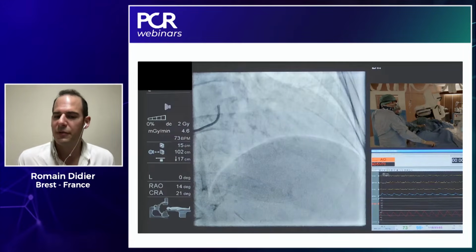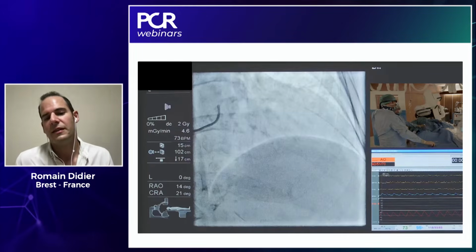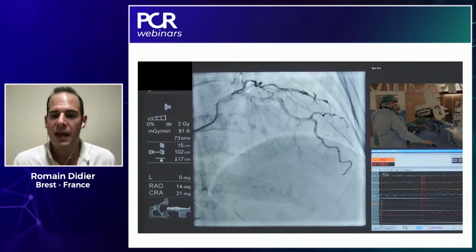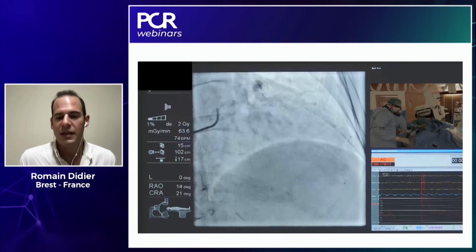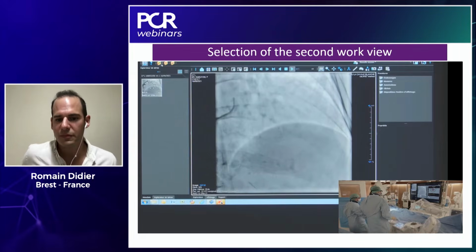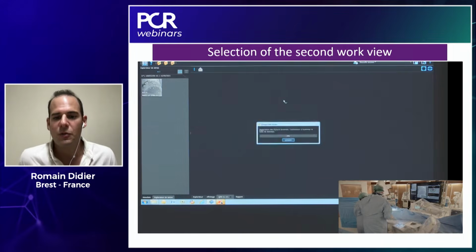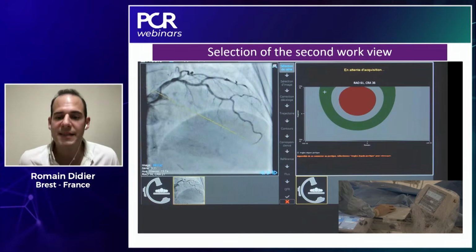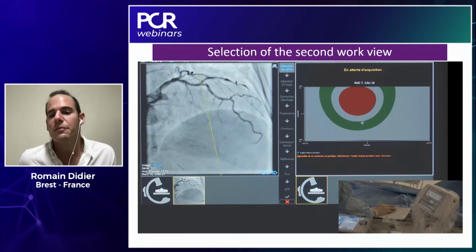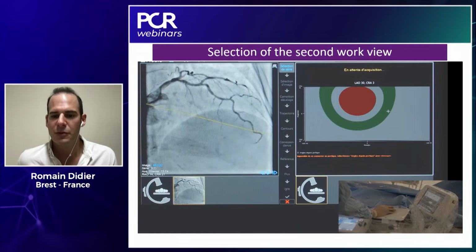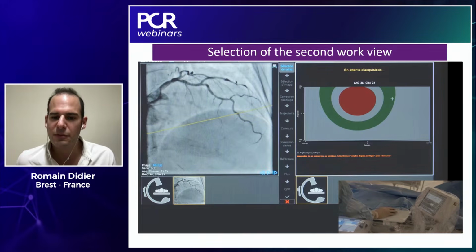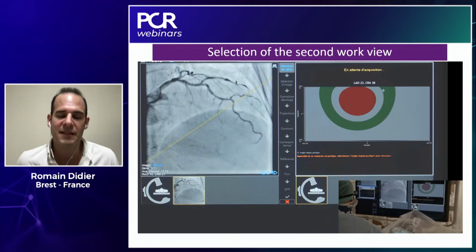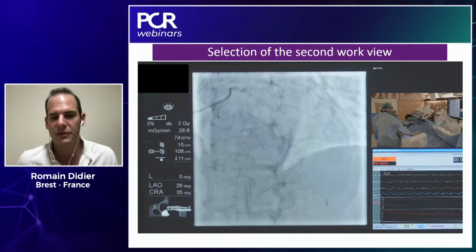So I can show you how to perform QFR on this left coronary. You saw the first angiography, the first view, and now we will find the second view. In order to do that, we use dedicated software, an online assistant, that helps you find the best secondary incidence. You go on the green, where multiple incidences are possible. Don't go on the red, because that gives you incidences that are not correct for the interpretation.